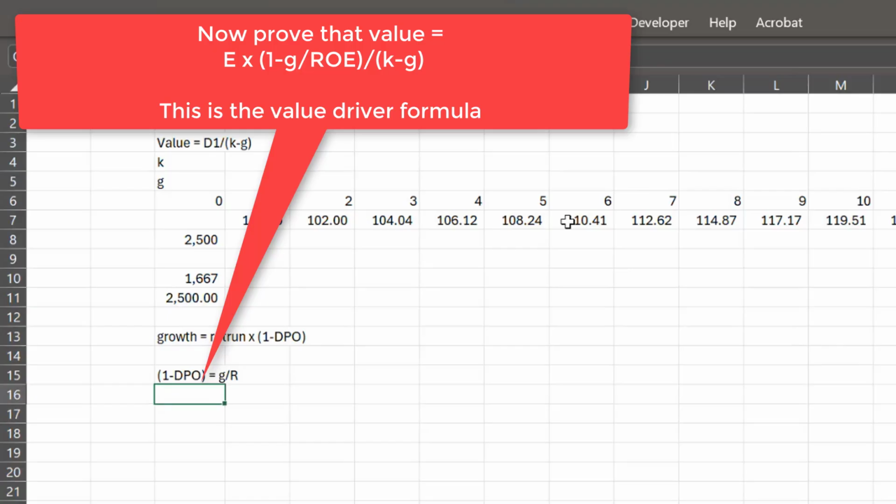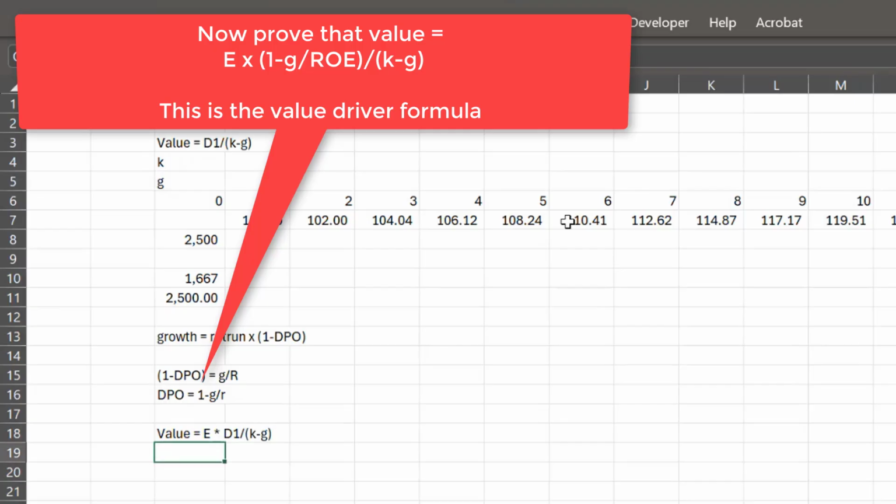Then we just say dividend payout equals 1 minus G over R. But here's what you can do. Then you can start getting fancy, because instead of the value being equal to dividends, you put the value equal to the earnings times the dividend payout ratio divided by K minus G.